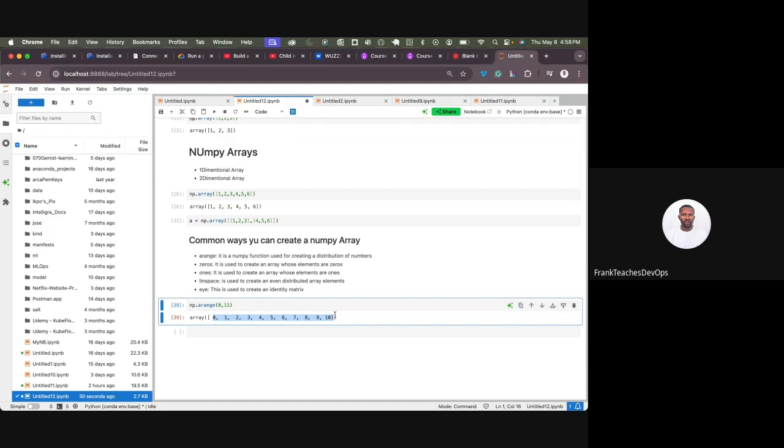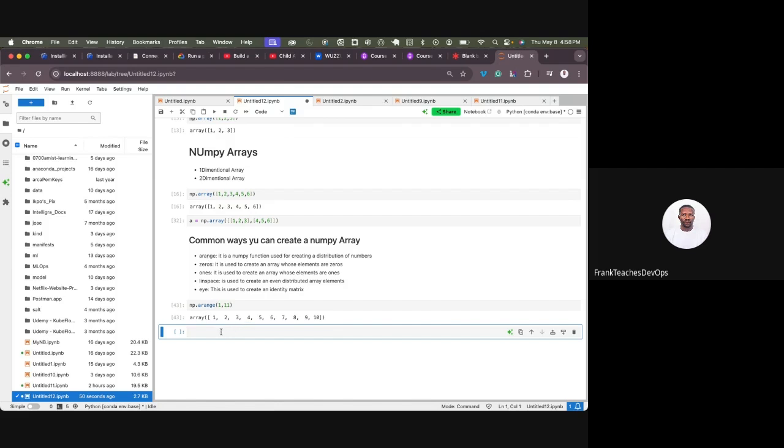In total, these are 11 numbers, because we have to start from 0. So I can change this to from 1 to 11, which gives me 1 to 10. So you can use arange.